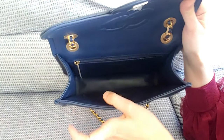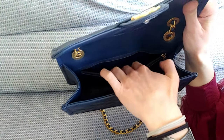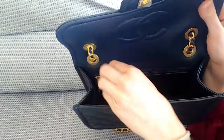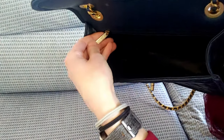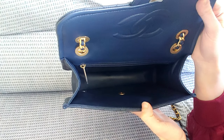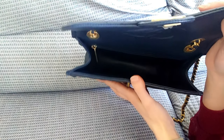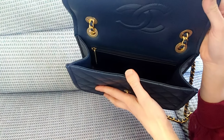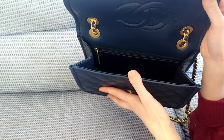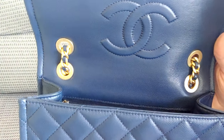The bag is completely empty except for this one zipper pocket. The zipper pocket is leather lined, which is nice, and it is a plastic zipper with a metal pull, the pretty classic Chanel metal zipper pull. And that's pretty much it. The inside isn't super exciting or detailed. It's just one hole and a zipper. You can see from just the shot that the sides again do go in significantly, and that eats into a fair amount of space on the inside of the bag, and that is a con that I will showcase in my what fits. Oh, and I didn't mention this before, but the inner flap is also in caviar.